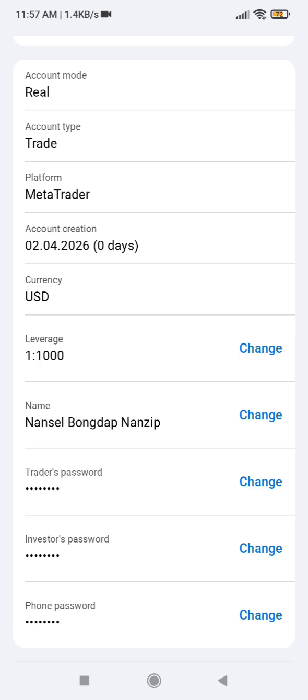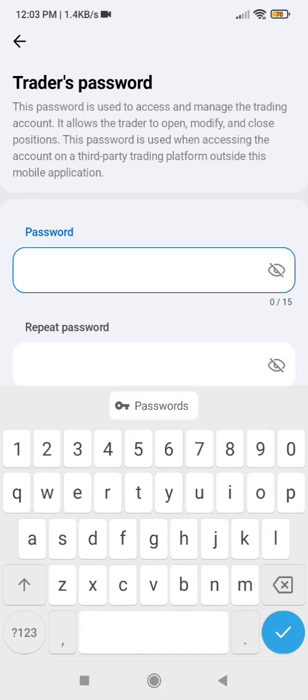I created this password while I was creating and verifying my Litefinance account. So if you can remember it, then use the password that you used when you were creating that Litefinance account before verifying it. But if you cannot remember it, just click on this change password, then enter your password. This is the password you are going to use to connect to your MT5. So I will enter that, then we will proceed.